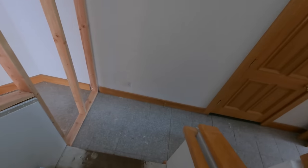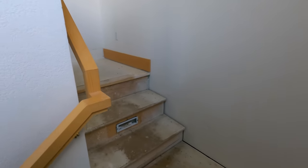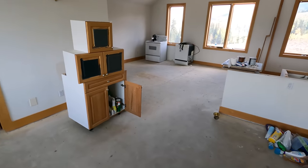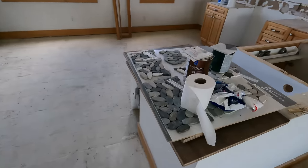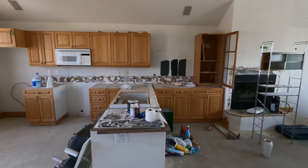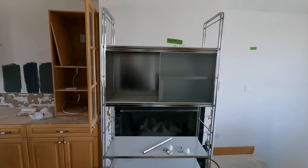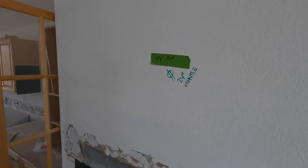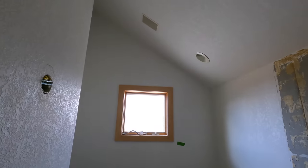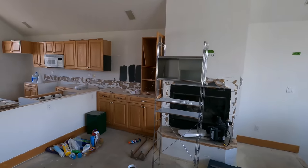This area is cool — this is a lock-off separate apartment. The customer is excited to get out here and start enjoying this with his kids. So while the renovation is going on, he's going to have this finish first and then they're going to come stay here while they finish the rest of the house. You can see they're laying out some color samples on the wall. We're going to be removing this speaker here and just doing one there and one there. TV, power, Cat 6, RG6 over the fireplace. One dual voice coil speaker in here so that they can independently play music whenever they're showering versus the main area.